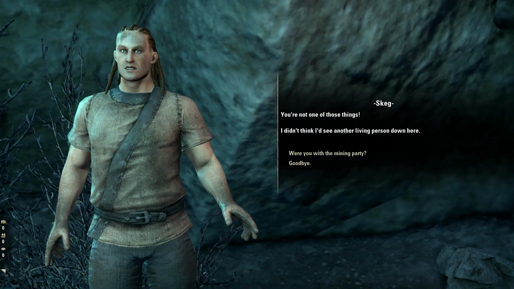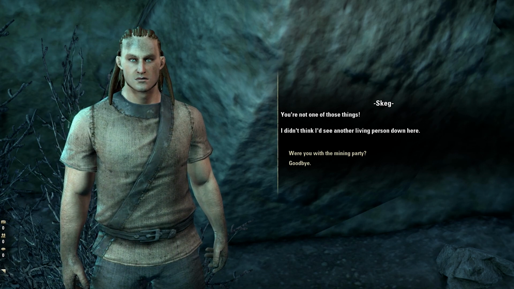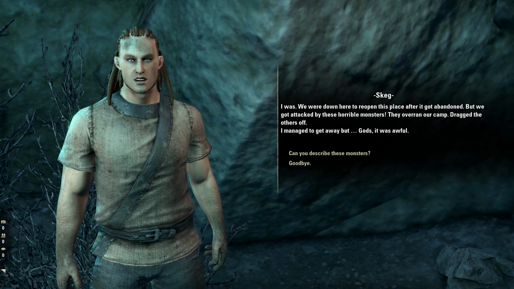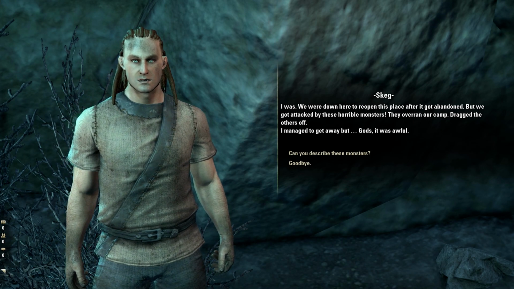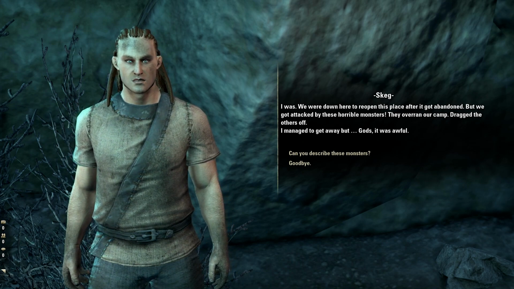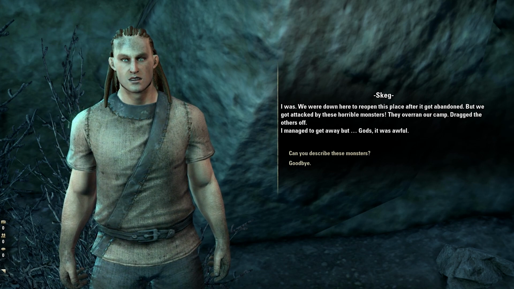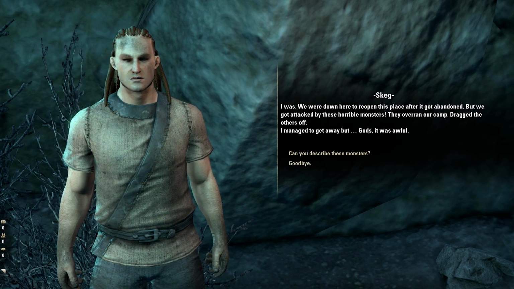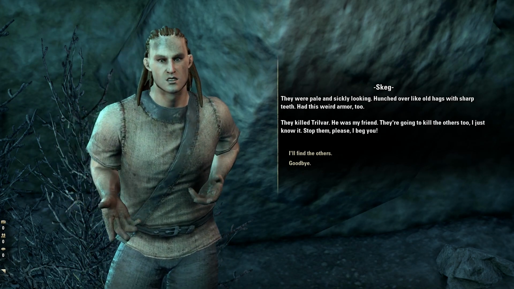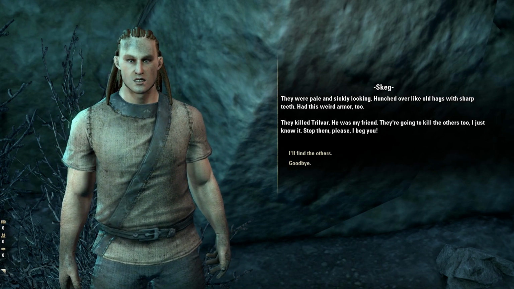You're not one of those things. I didn't think I'd see another living person down here. Were you with the mining party? I was. We were down here to reopen this place after it got abandoned, but we got attacked by these horrible monsters. They overran our camp, dragged the others off. I managed to get away, but gods, it was awful. Can you describe these monsters? They were pale and sickly looking, hunched over like old hags with sharp teeth. Had this weird armor, too.